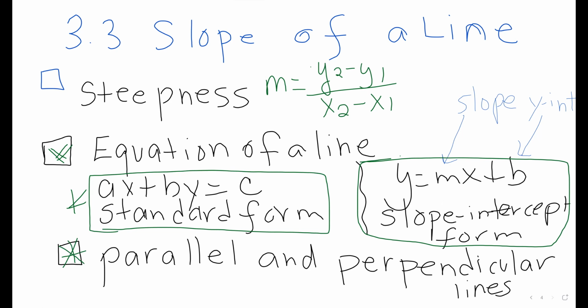And when we look at parallel and perpendicular lines, again, we're looking at the slope. You want to know that parallel lines have the same slope, and the slopes of perpendicular lines are negative reciprocals. So when you multiply the slope of the first line and the slope of the second line together, it equals -1. These subscripts just mean the slope of the first line and the slope of the second line. The same thing here: these are x and y points, x sub 1 and y sub 1 is the first point, and x sub 2 and y sub 2 is the second point. It's just to distinguish the points. So these are the 3 items that I will go through in the workbook and give you some examples.